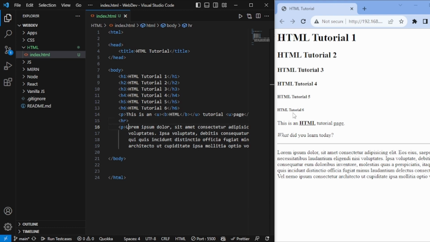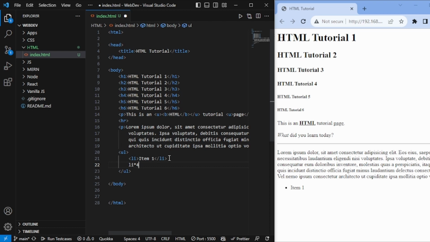So now we will learn about lists. What are lists? In HTML there are two kinds of lists, ordered lists and unordered lists. First of all, let's check the unordered list. Inside this unordered list, I will write one list item by writing li, and let's say item 1. As you can see, we have item 1 over here. Also I will tell you one shortcut. I will write li and multiply by 4 and I will get 4. And I can also put the values.